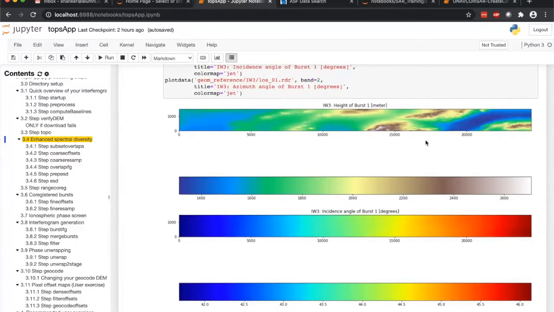Are you seeing a flat line for topography? How different does it look? Like, what do you mean by different?